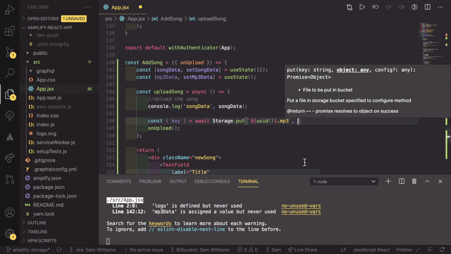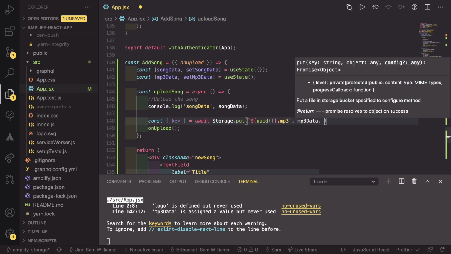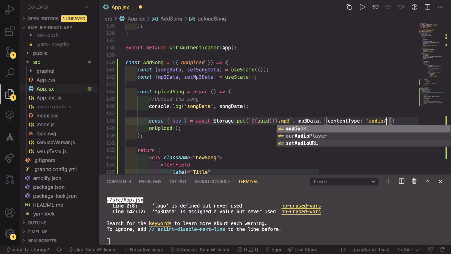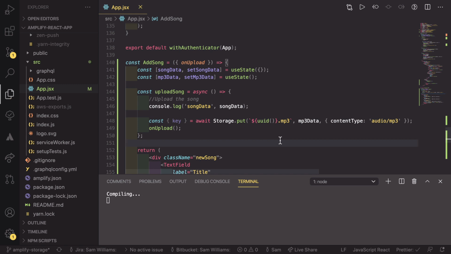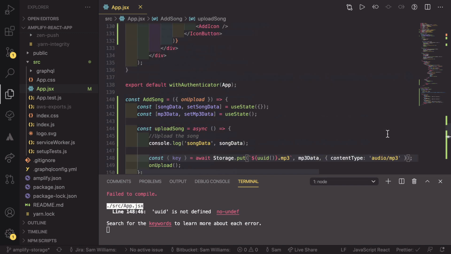The data is going to be mp3Data, and finally we have an object, and that object has a content type of audio/mp3. So now we have that, we can save that and add the next bit of logic.